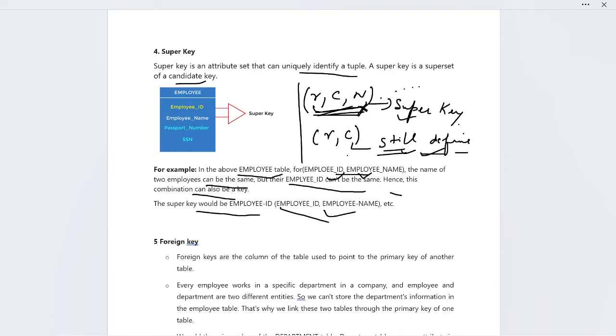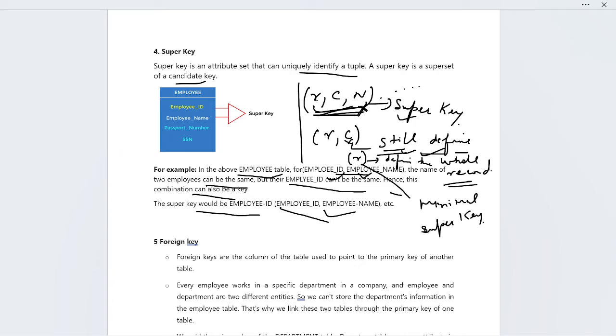If we remove C, then R itself defines the whole record. This we can call a minimal super key.